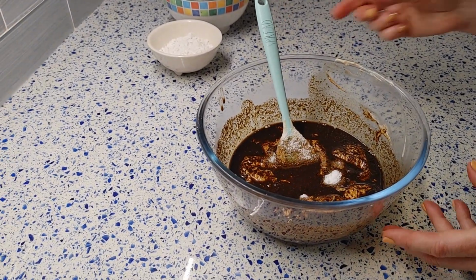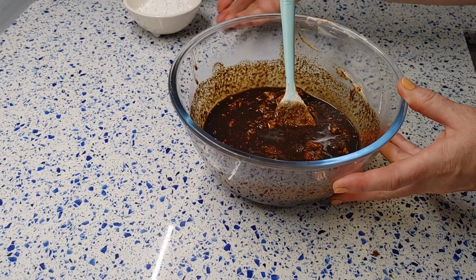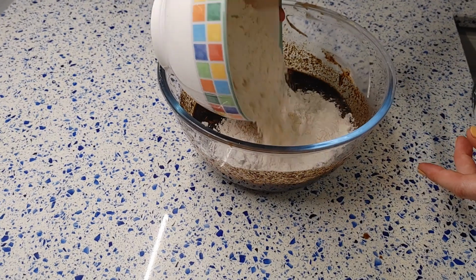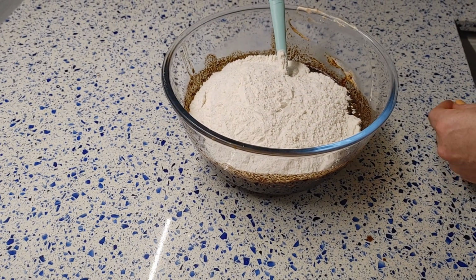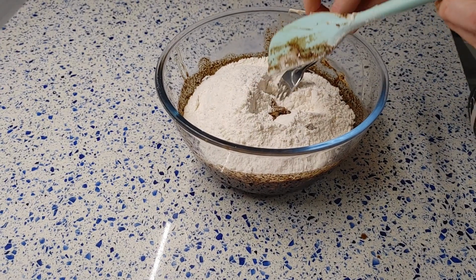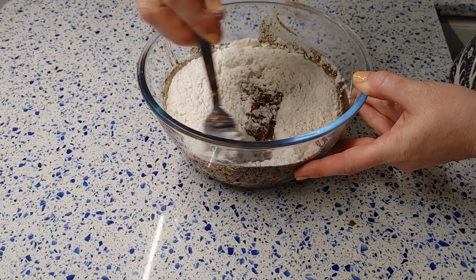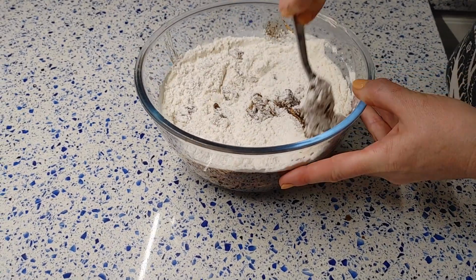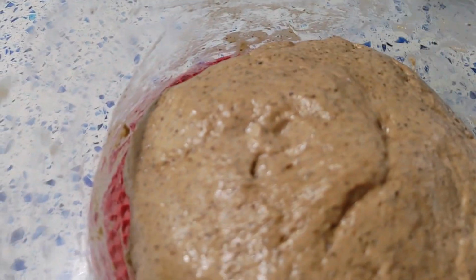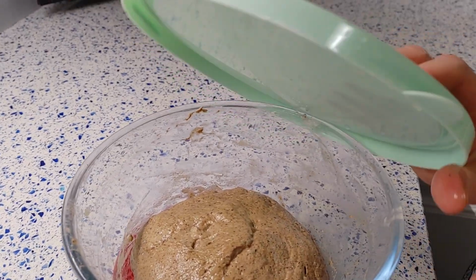Add salt and flour as the last ingredients. Mix everything together for about 5 minutes until the dough becomes slightly sticky. Shape the dough into a ball, cover it and let it ferment at 79 up to 86 Fahrenheit for 1.5 to 2 hours or until it has doubled in size.